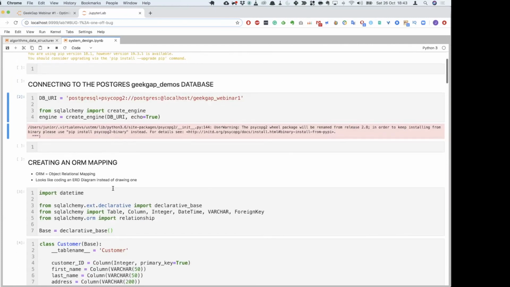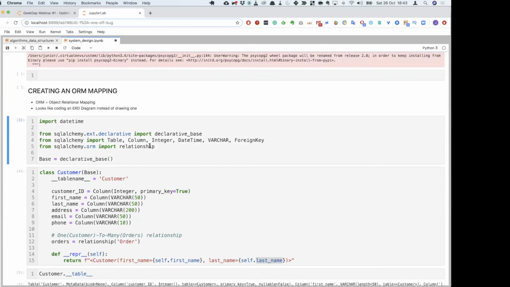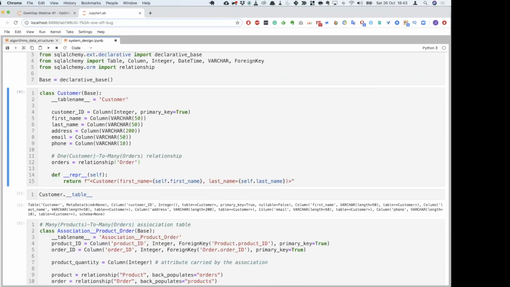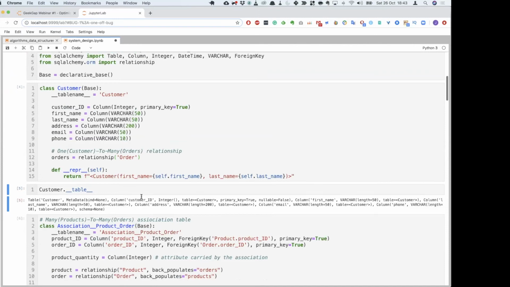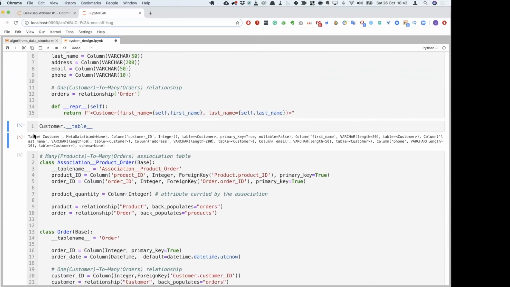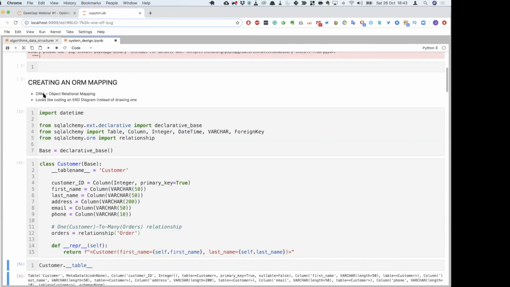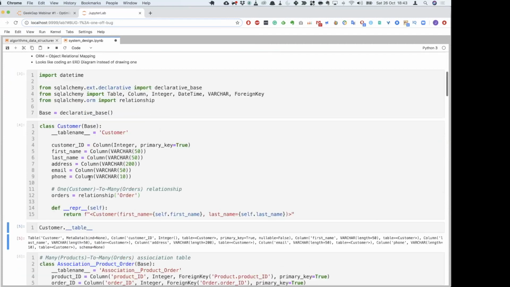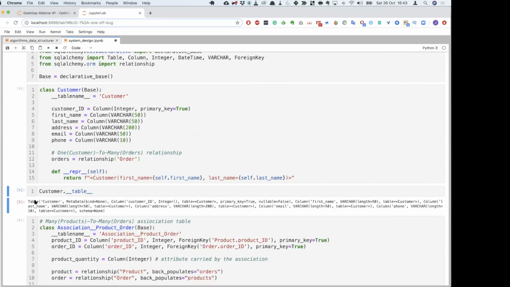Okay, now I import what I need and I create the customer class. You can see it's a table like that. And this is actually what we have defined in SQL object relational mapping. So this is the table, but this is still a Python object.